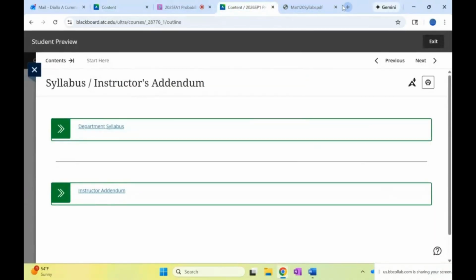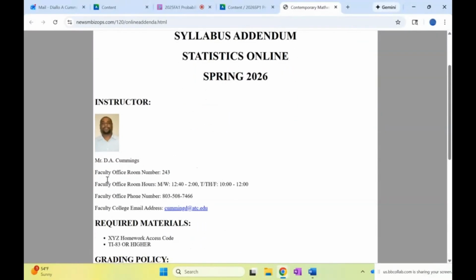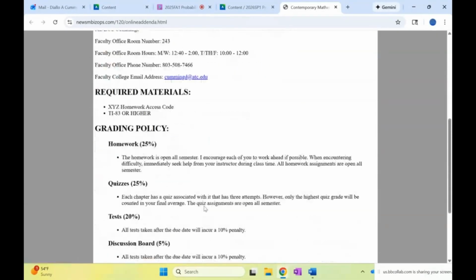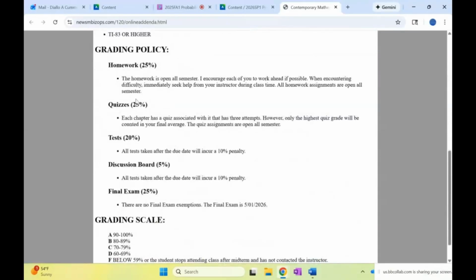Going back, next we have the instructor addendum, and the addendum gives the expectations of you as a student in the course. It also gives you the method in which to calculate your final average. Once again, this is my information, the required materials, and if you're taking one of my online courses, the homework is 25% and it's open all semester long.